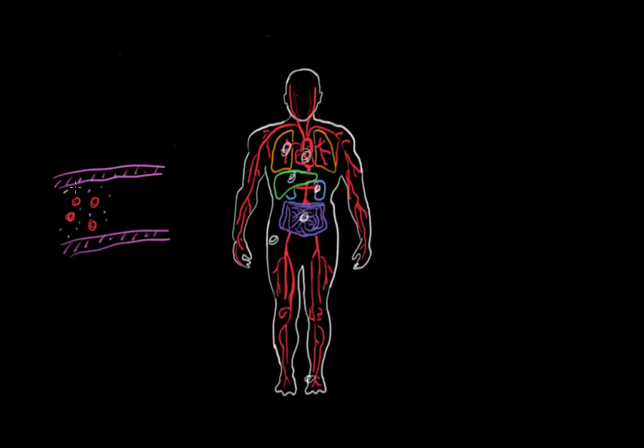Now what happens if these blood vessels get damaged or inflamed? So what if the inside of the wall of the blood vessel gets very inflamed? Well intuitively it makes sense blood will not be able to pass as well through here and be delivered to the different organs, you know the intestines, the livers, the lung. All of the organs of the body need blood and need nutrients.